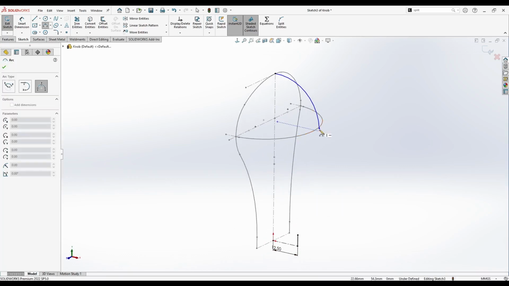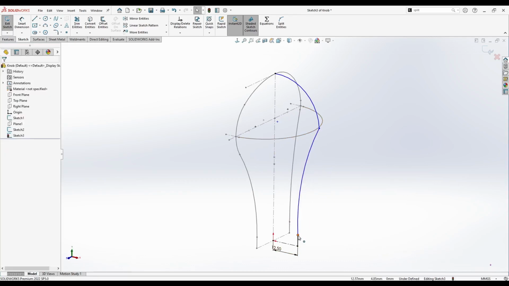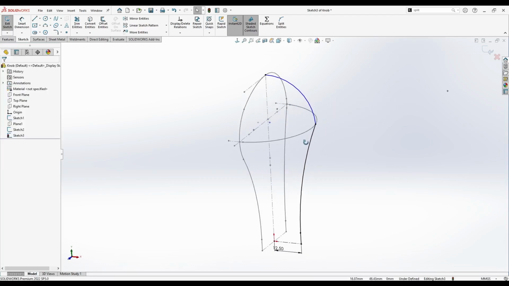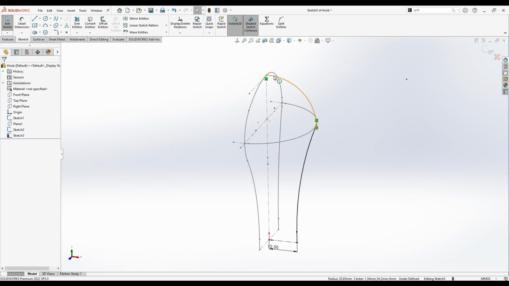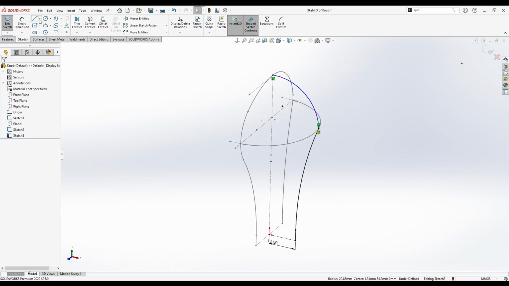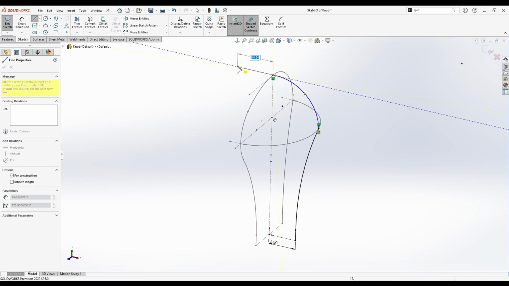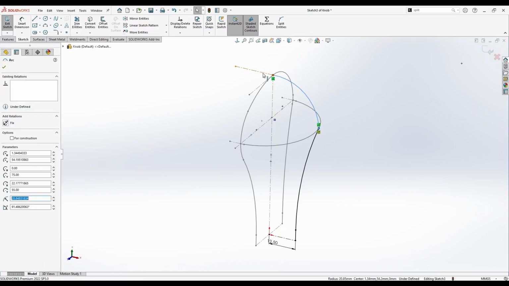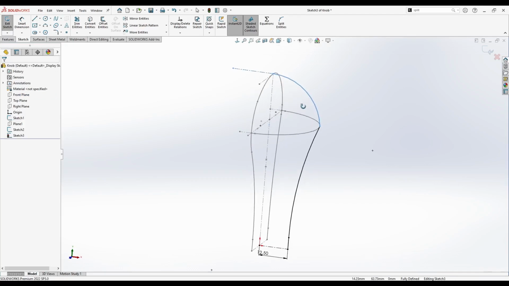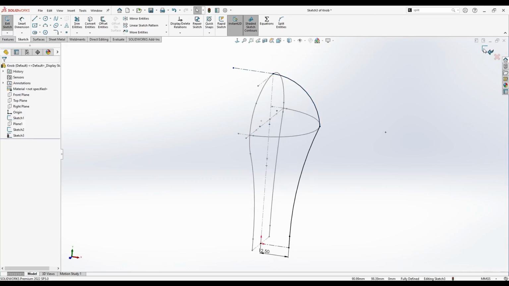Now I'll add another arc, but like this arc and line will be tangent. This point and this arc will be pierced. But this is still not defined. I want this arc to be tangent also. But for this, I need a center line from this point and make sure that it is horizontal. And now I can see that this arc is tangent to this horizontal line here. And there we go. It is fully defined.